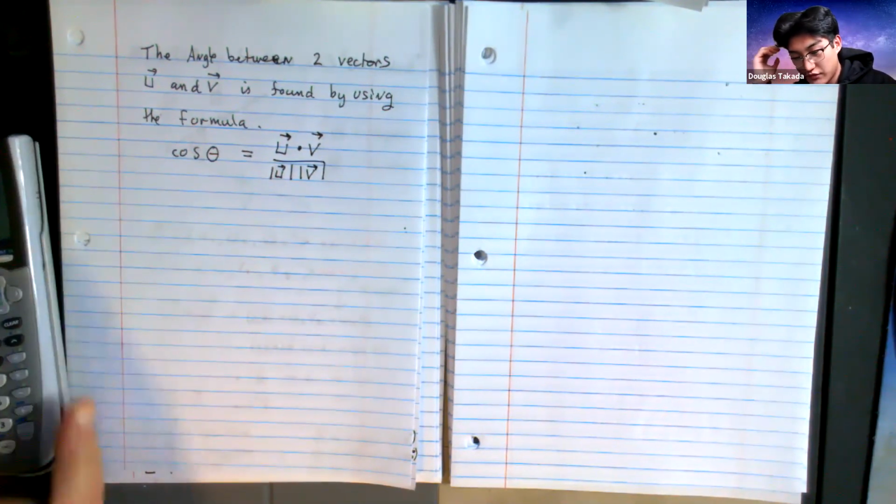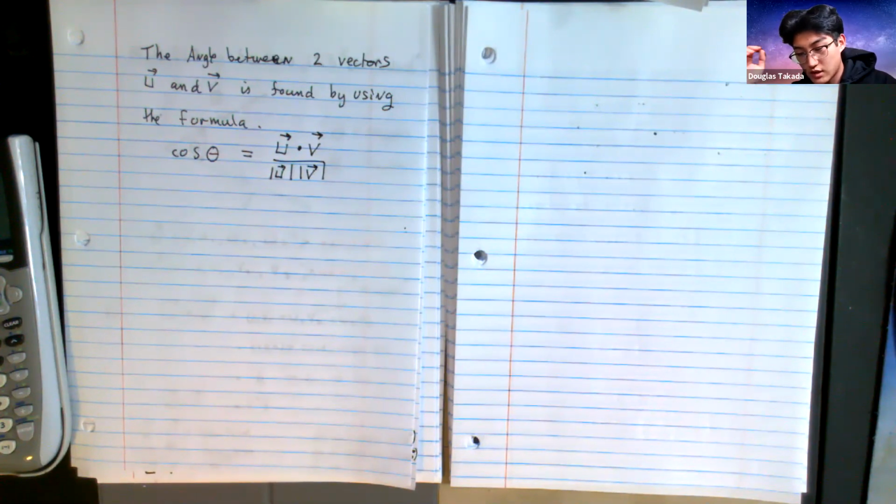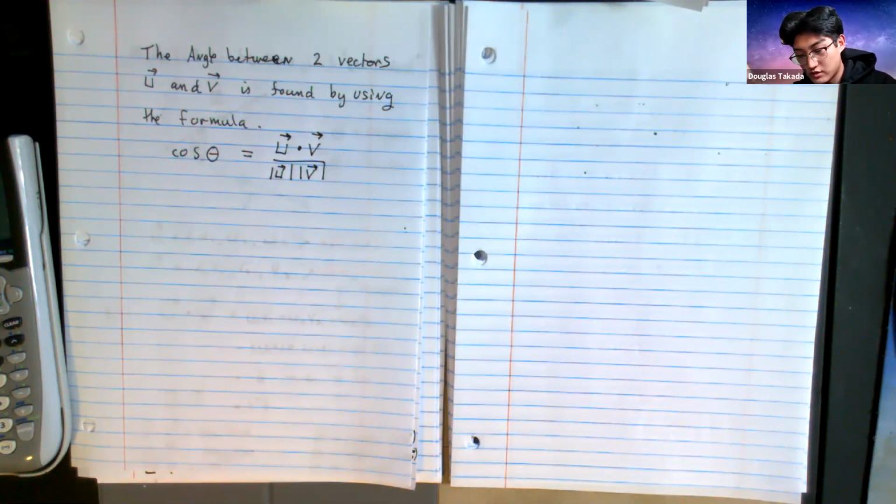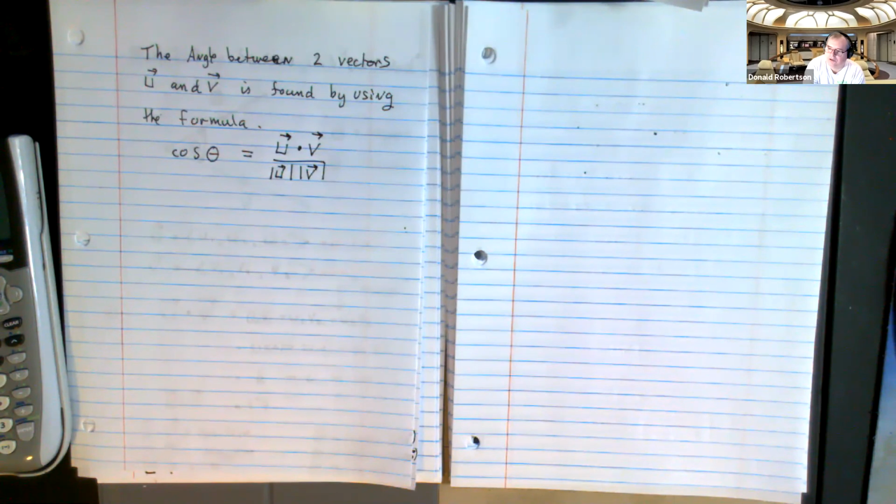Okay, I see. So just like a recap. If two vectors are a negative multiple of each other, the angle is 180 degrees. Correct. And if you know that two vectors are multiples of each other, then it's 90 degrees. No, no. If you know that two vectors are positive multiples of each other, the angle is 0 degrees.